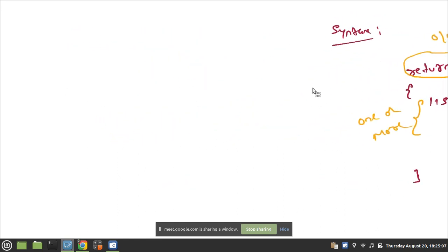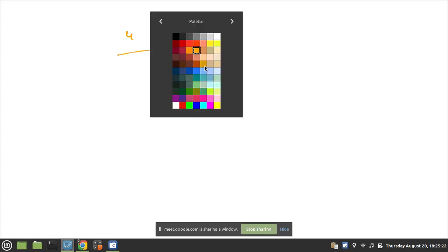Okay, so now we will see in how many ways we can create the method. In 4 ways I can create the method. So this is the return type, this is the parameter list. I can create a method which has no return type, no parameter, or a method which has no return type but with parameter.